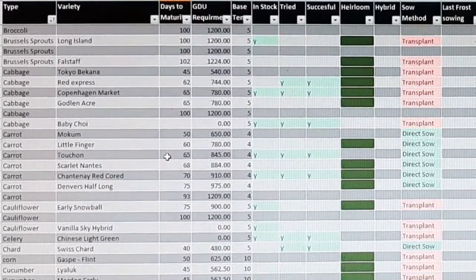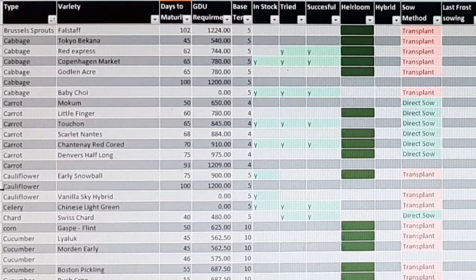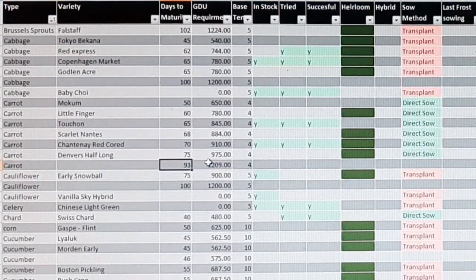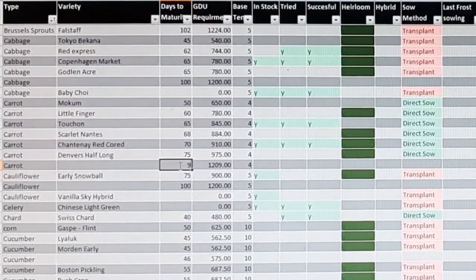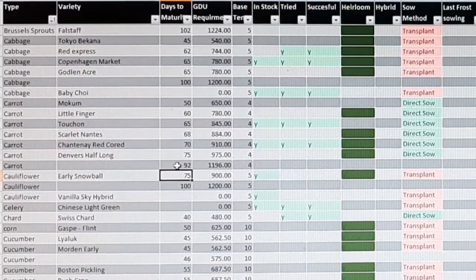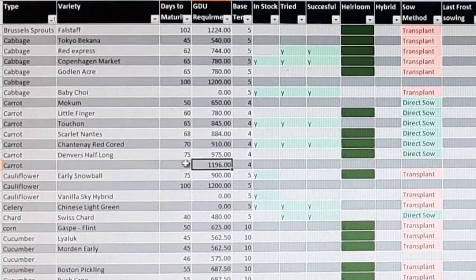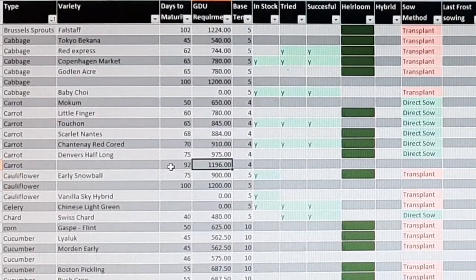Let's see. Here's carrot. You see the test one I got for carrot right here? 93 days for carrots gives me 1209. If I put in 92, I'm below. So 92, 93 days for a carrot is the longest growing carrot that I can reliably get a full root from.